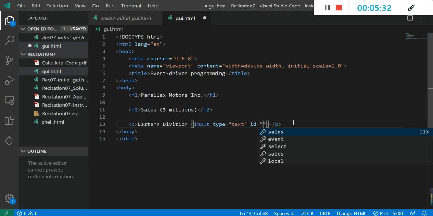ID right here we can just name as Eastern. And we also have a parameter like onChange. OnChange is a parameter used when the value or the input to this text box is changed, to specify what we need to do for the later operation.